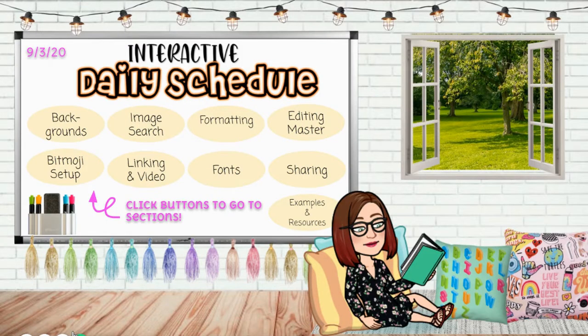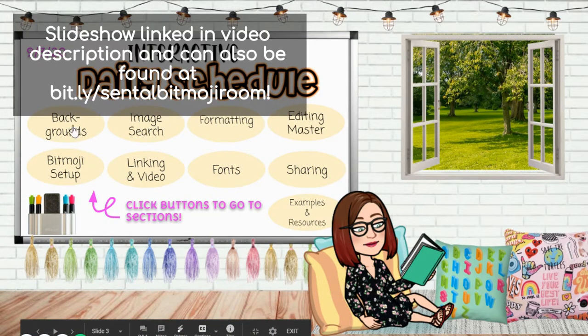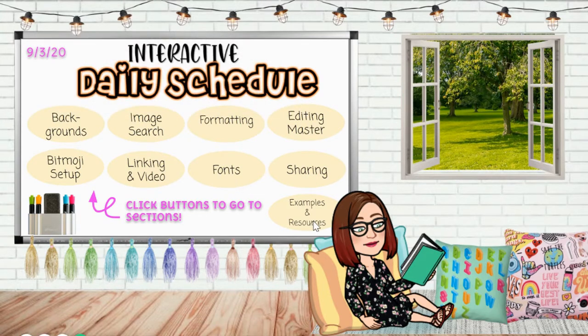All right, so in the slideshow that you are going to have access to, you can click through any of these items in here. And I did that to make your life easier. And I also did that to model how you could utilize one of these slideshows for content. So it could be information here, your interactive daily schedule, links and information for students to follow perhaps in order that they're going to do for the class period or for the week.